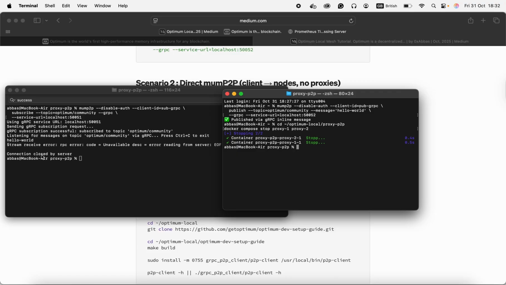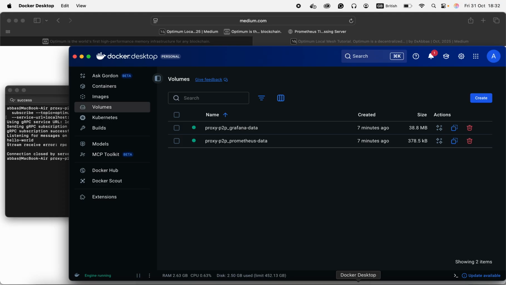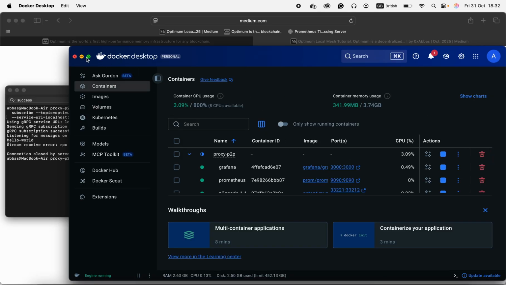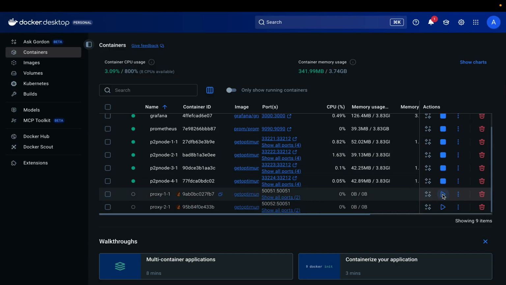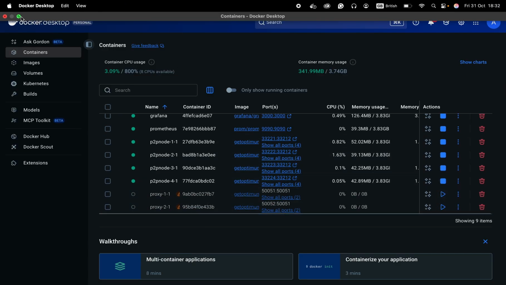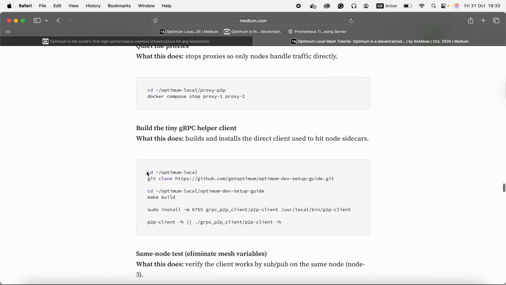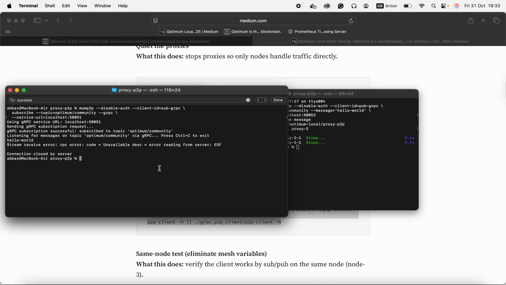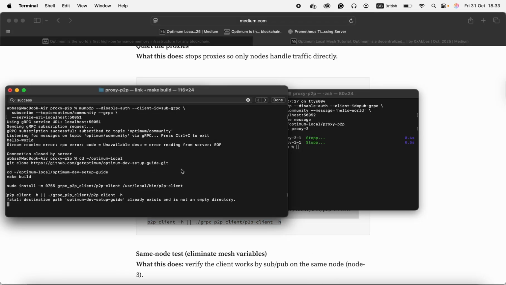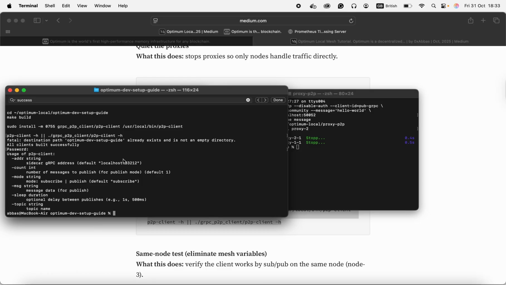As you can see, the connection is closed by server. Also, if you go to Docker Desktop, you should be able to see in the containers that the proxies are no longer running. Okay, let me minimize this part, and let's use this code. Alright, I believe I have already installed the necessary packages.